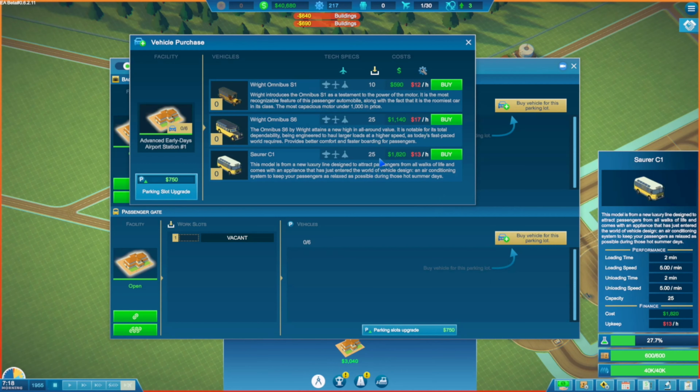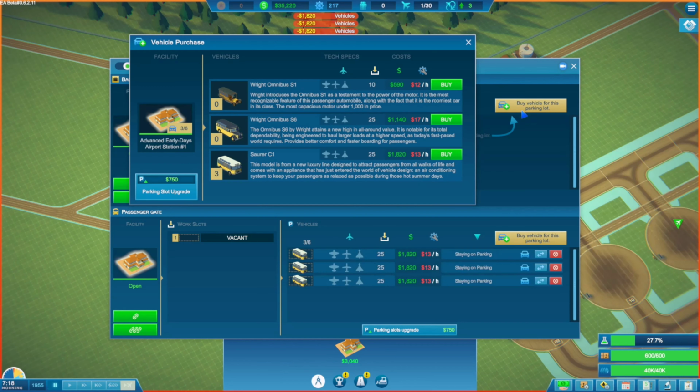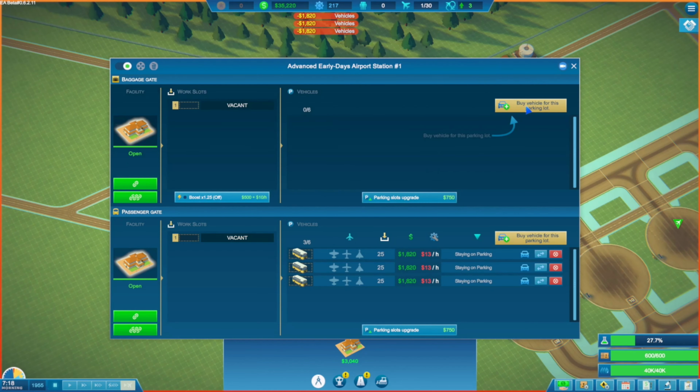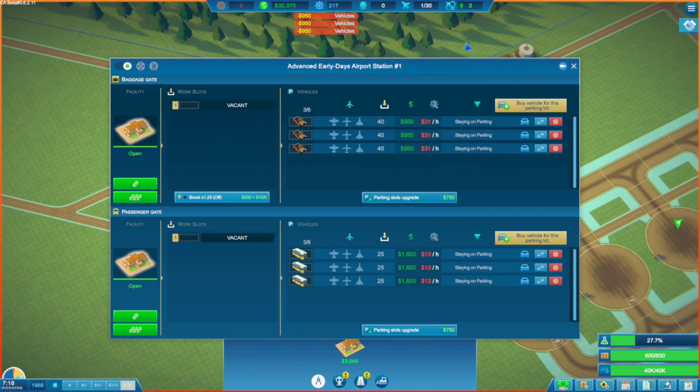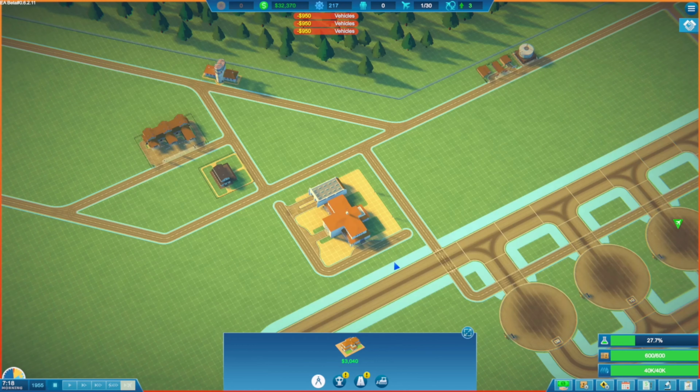So we can get this one that carries 25, but it's cheaper to run per hour. It carries the same as the old one, but it does cost a bit more. I think we're alright. I think we'll get three of them to start off with. And then let's have a look at this one here. What's this one? Okay, we can do the same, so let's just get one, two, three of them. That'll keep that building running.